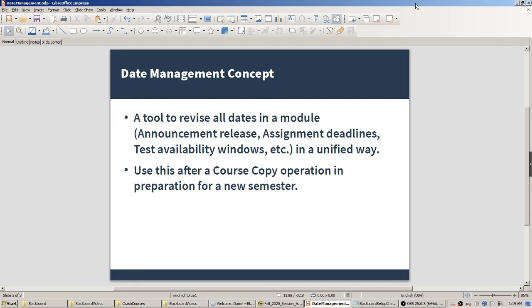But I think about 2 years ago, at least it came to my knowledge that this date management tool was available. And that was, boy, what a relief that was. So the fact that you've got this available now to, in just one fell swoop, just change all the dates and not have to do 1,000 different clicks to get into every single item and change it is really smart and a really great relief to many of us. So I definitely encourage that you have this in your toolkit as a long-time online tool user here on Blackboard.